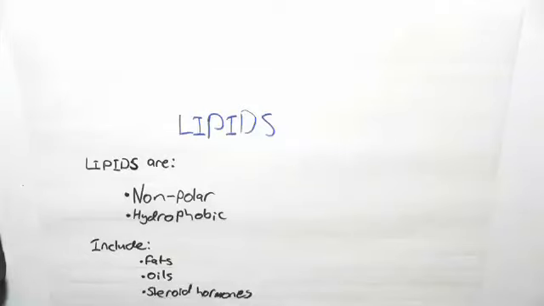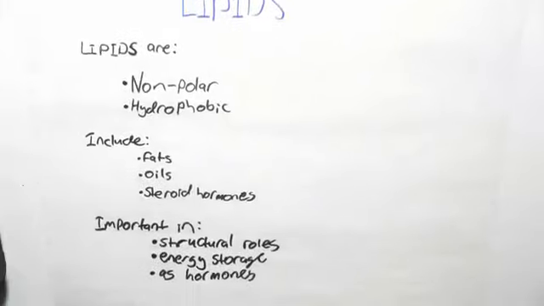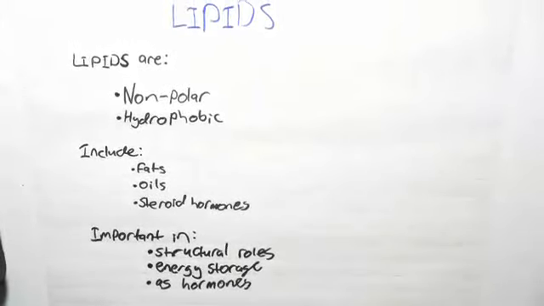So essentially lipids are the nonpolar and hydrophobic macromolecules that we get inside living cells, and because of that they have a lot of important purposes structurally, for energy storage, and as hormones. Their structural roles and their role as hormones comes in a great deal from their hydrophobic nonpolar nature, whereas their role in energy storage comes more from their energetic chemistry, their ability to be oxidized, and their highly reduced state.